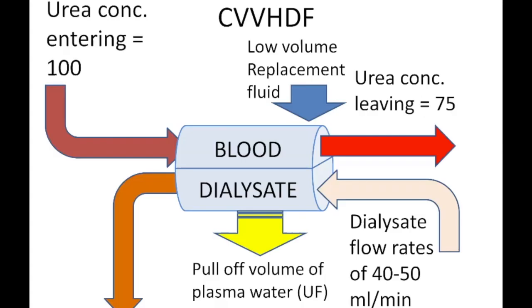Just a cartoon combining what we said already. Again, the urea concentration would come in. It ends up getting cleared by replacement fluid. We remove some plasma water. We replace some clean IV fluids, something very similar to lactated ringers. That dilutes the blood down fine. Dialysate then will also remove that. And so some folks think you can get a better clearance overall with this methodology.